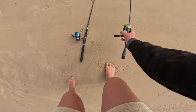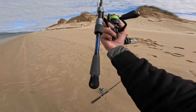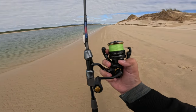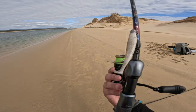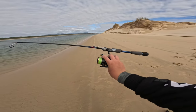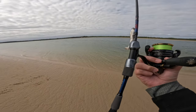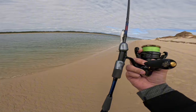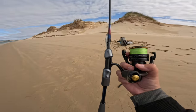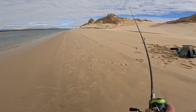My next setup is my 2500 Sustain with a 722 LRS Infi SK with eight pound X-link leader, and I've just got a little plastic tied onto that. But I am going to be selling this rod because it just doesn't suit my type of fishing. I'm going to be looking at getting a TD Black XFLC, maybe even an Oceans Legacy Quest or a T-Curve Premium — we'll see how we go.